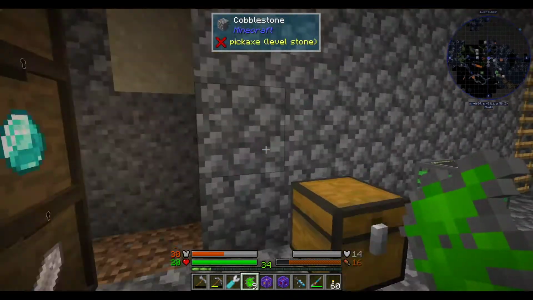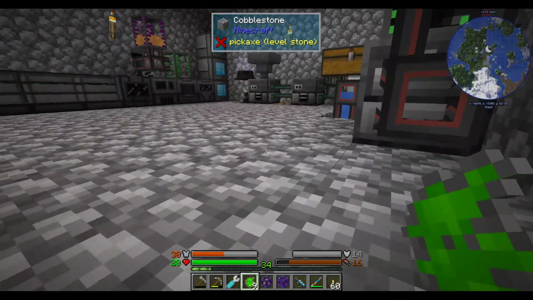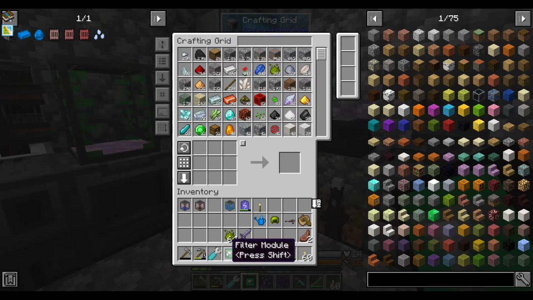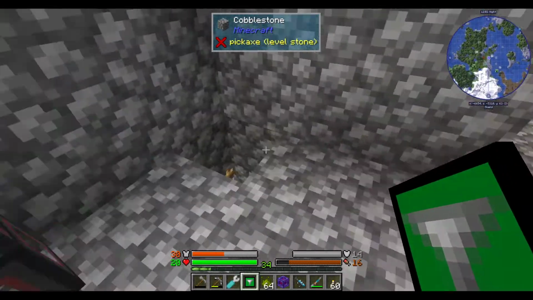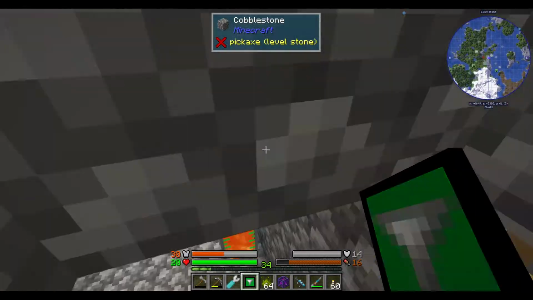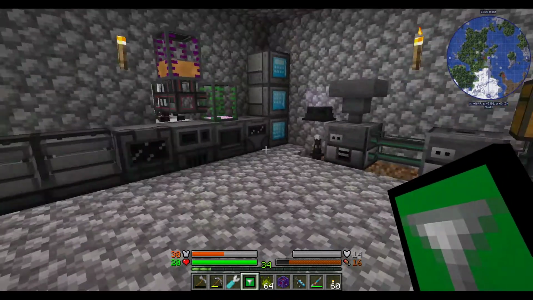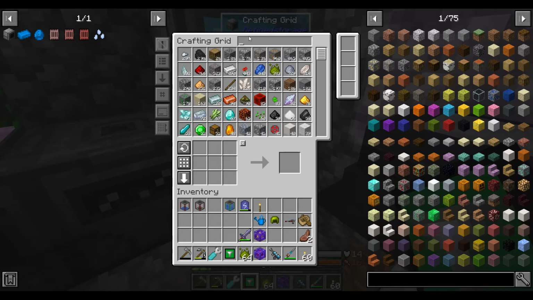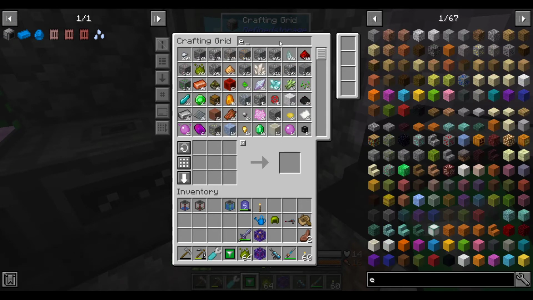Let's make a filter real quick. I'm gonna get a couple supplies here. I'll be right back. Okay, so I made a filter. I grabbed some inferium. So let's see, if I were to do, oh, let's make an import. No, it would be export.